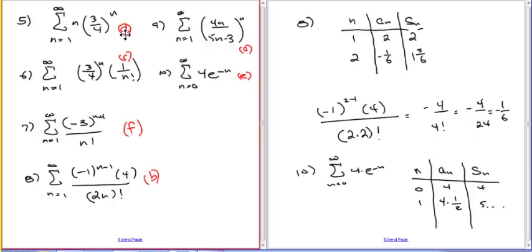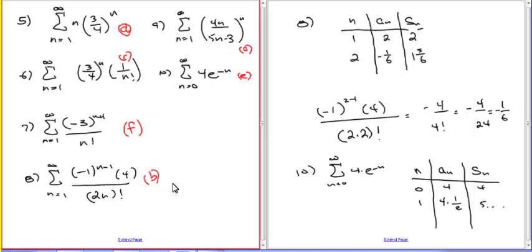So let's review what I did. There were two alternating series. This one, when n equals 1, I got 9, and so there's only one alternating series that started out at 9, which is F. The alternating series which decreased very quickly was B. So it starts at 2 and the second point just dips below the final value that it reaches. So I got that one.